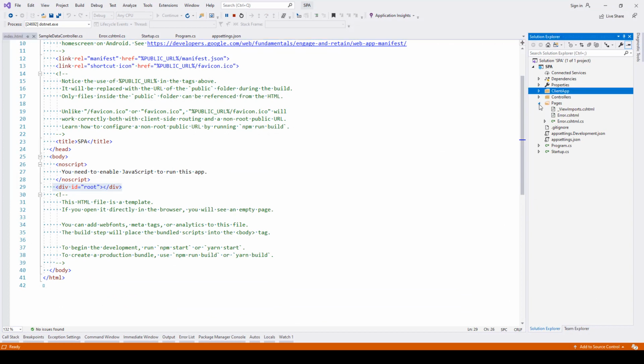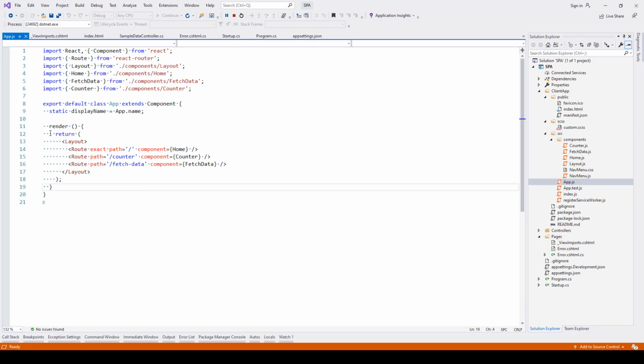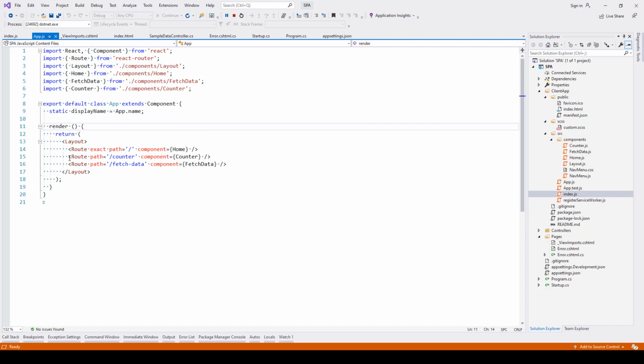So this is the div now, nav bar and div. Now some of the contents that you see is coming from this file called app.js and index.js. So let's open up app.js, and as you can see, it is returning a layout, and layout has got three routes over here. First is the home, then counter, then fetch data. And internally, you can see we are taking the root element, and then we are rendering this root element. Internally, once the root element is rendered, it is going to call this, and it is further going to display these pages. So we have home, counter, and fetch data.